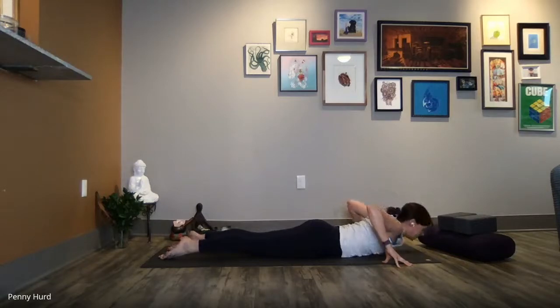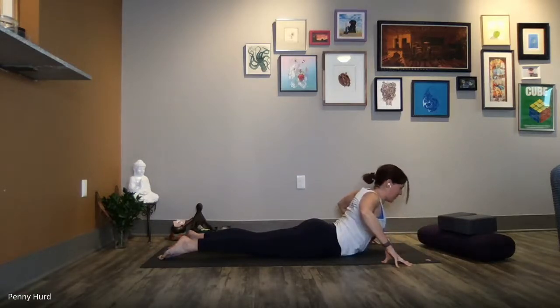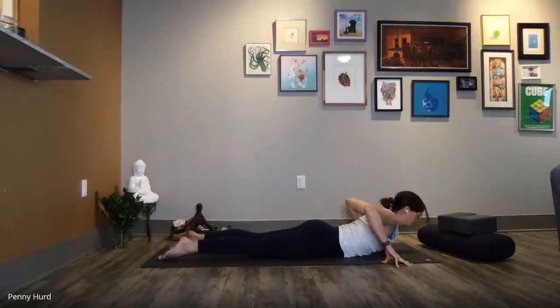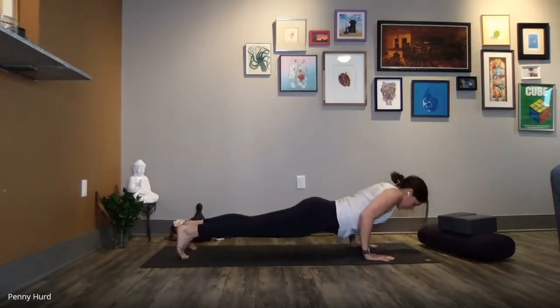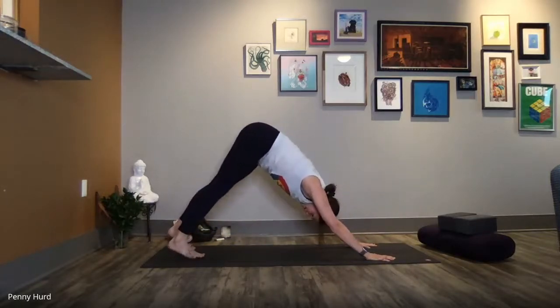Exhale, soften. In this last one, shoulders loop, heart opens, lead with or use your back and then use your arms. Lengthen through the front of your body. Take a gaze from shoulder to shoulder. And then come back to the earth. Hands underneath your shoulders. Tuck your toes. Knees lift. Press down and slowly come back up from plank to downward dog.